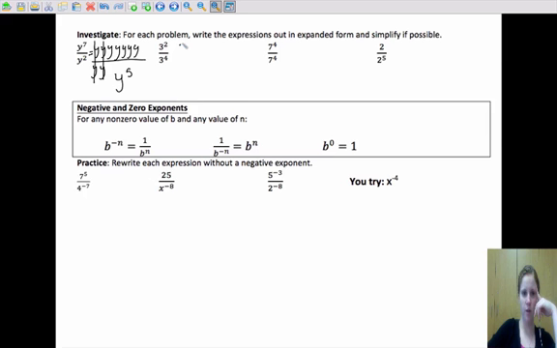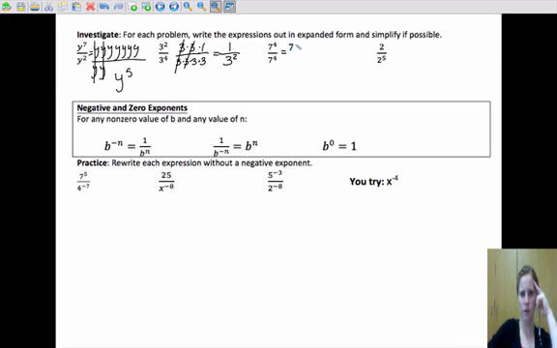Okay, over here we have 3 squared over 3 to the 4th. This is a little different because now if we cross off top and bottom, our leftovers are in the denominator. So this would actually be 1 over 3 squared, because this is 1, so we still have just a 1 times 1 up here. So 1 over 3 squared. Okay, and we'll leave it at that for now.